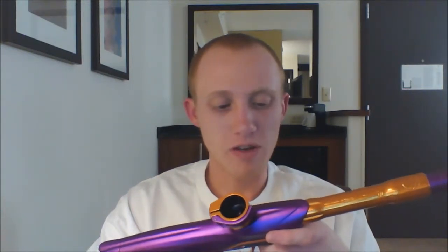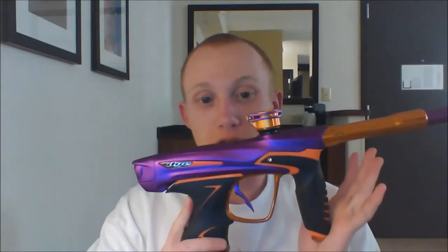Obviously this DM14 is orange and purple. Just by the way, both of these are for sale at AG Paintball. These are both brand new. This Lux OLED 2.0 is $1,500. The DM14s, I believe, are selling for $15. Is that right? I believe the MSRP is $15, or the map is $15. Either way, these are both property of myself and AG Paintball, and they are for sale in the shop. If you want to check these out, just come by the shop.